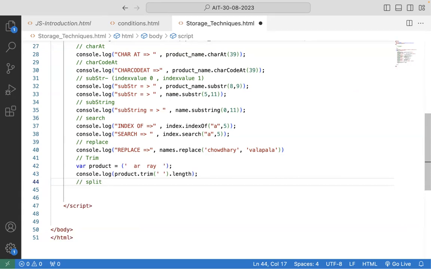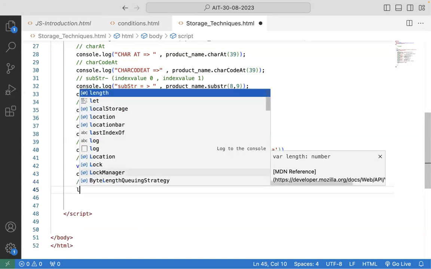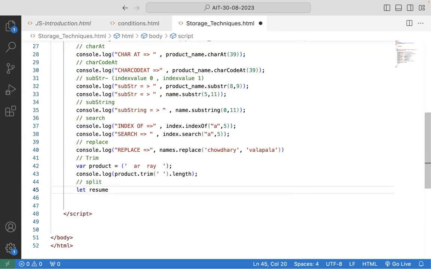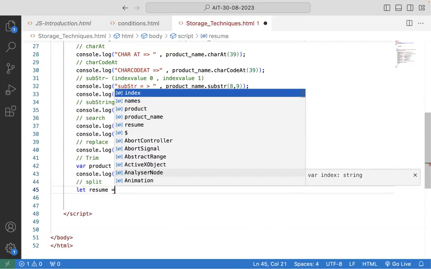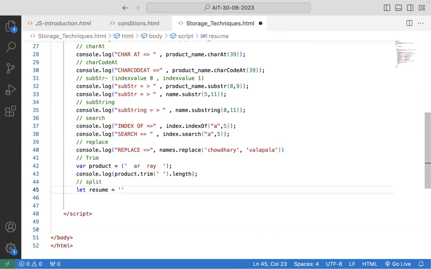Okay. So let me take the same example. Let resume is equal to achievers id dot pdf. I have given it like this. Now what I need to do is find the name of the person who applied for the job and also the extension of that particular file.